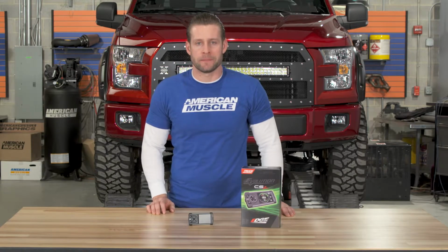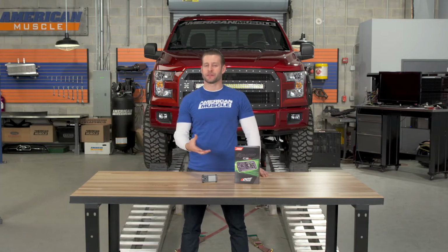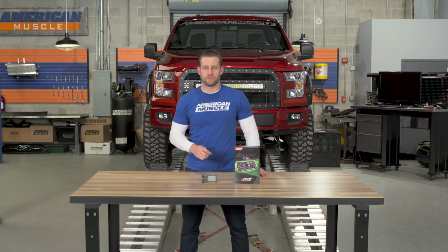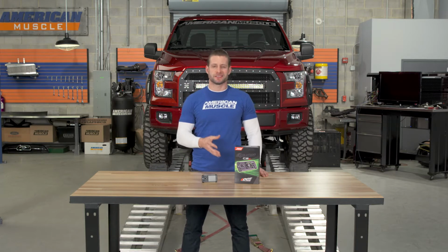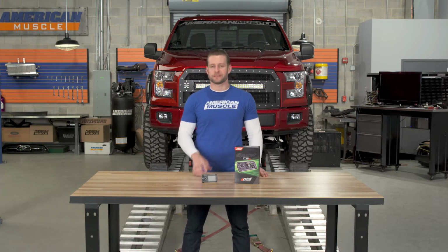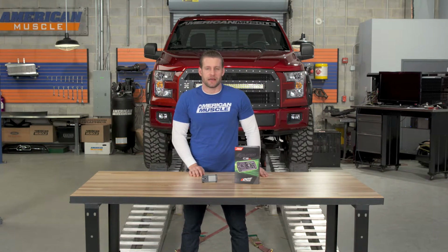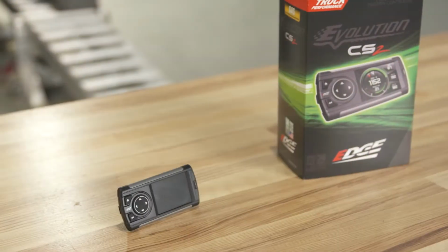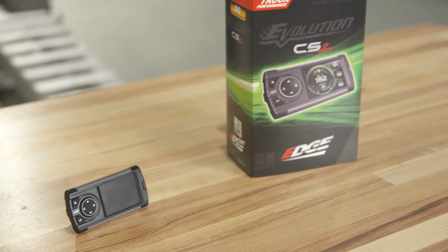gallon in the category. Now, it's also going to be a fantastic choice for someone who wants to take advantage of those preloaded tunes, but also wants to get most of the features of Edge's flagship device, the CS2, but without the massive touchscreen and without the big price tag. In this video, I'm going to talk about why you might want to choose the CS2 over some of your other aftermarket tuning options available here at American Muscle.